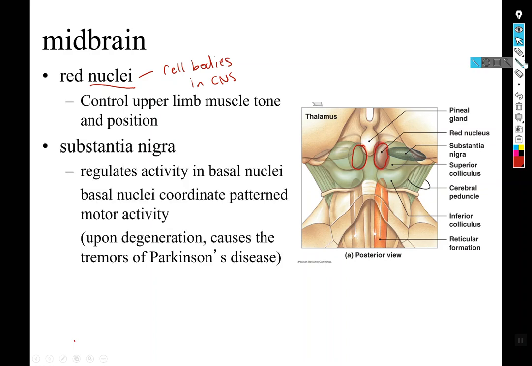The substantia nigra is also named for its color, but substantia nigra means black stuff. This is because of the presence of a compound in substantia nigra called neuromelanin. Neuromelanin is like regular melanin, but it exists in brain tissue instead of in the skin. In the integumentary system, we talked about how melanin is a protectant, so it absorbs radiation that would otherwise harm DNA, but obviously the substantia nigra is deep in the brain, so it's not going to be able to perform that same function. So that begs the question, what does it do?